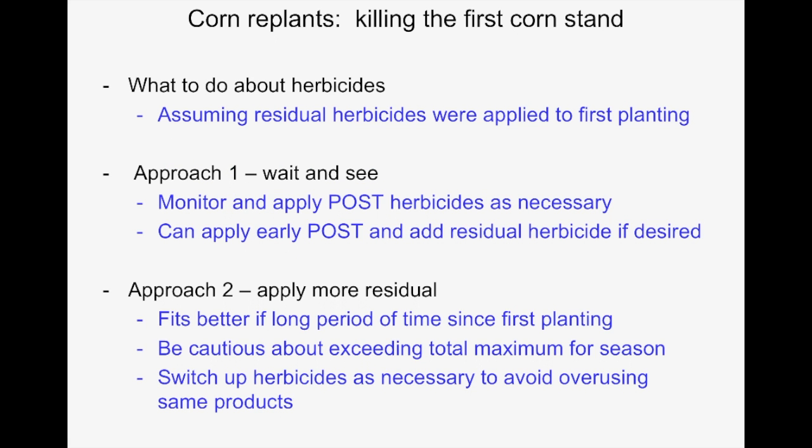What to do about weed control in the next stand? We're assuming, again, residual herbicides were applied to most of these. If it hasn't been too long and you haven't had too much rain, you can certainly just go with what you have there still. Monitor and apply post herbicides as necessary. If you start to see weeds come crashing through early, you can apply foliar herbicides to take those out and still add some residual herbicide if you need to try to carry you through the rest of the season.